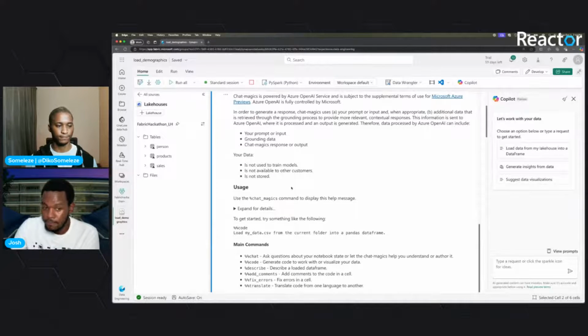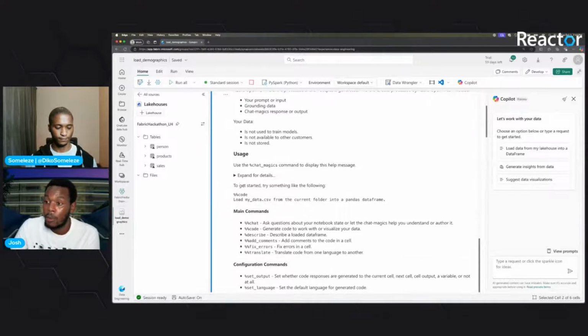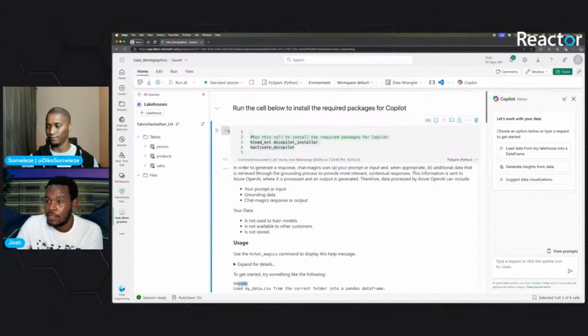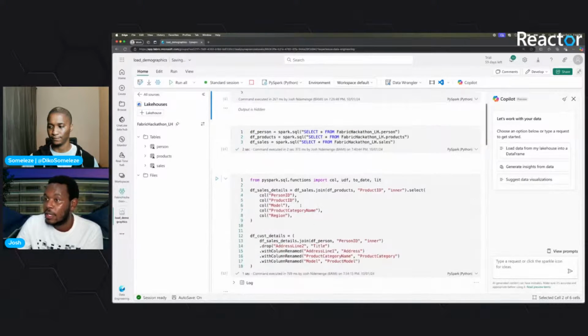It then goes ahead and provides some basic guidance on the usage of the chat magics, which I'll show you in a few. We have a few chat magics to get started, like the code chat magics that generate code for you, and we have some more chat magics below here. I can go ahead and just hide this output, and then we can proceed.